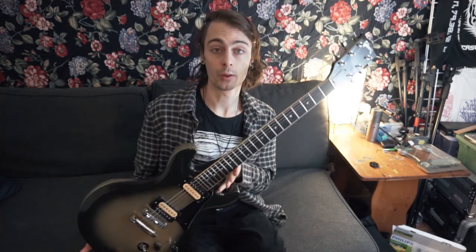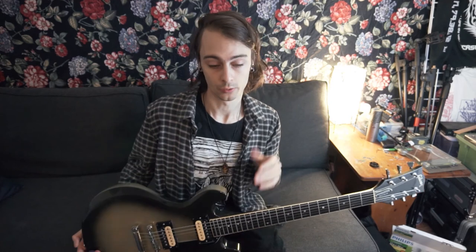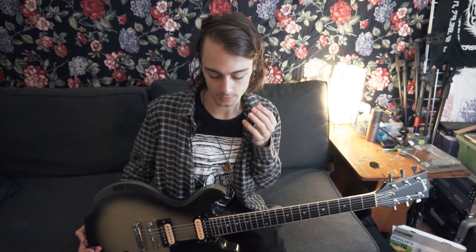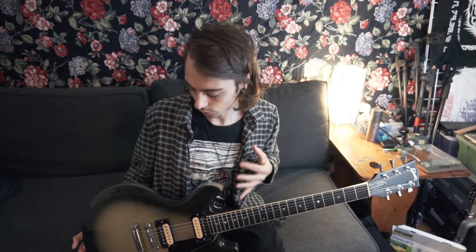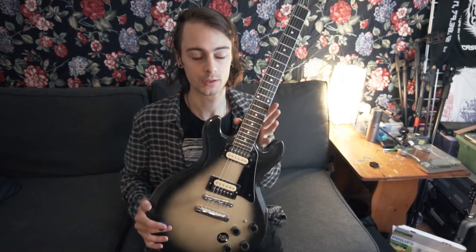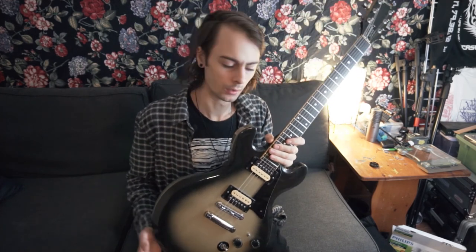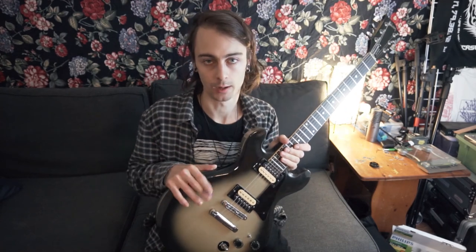So my final thoughts: if you can find one of these for a reasonable price and it's in good condition so that it holds its value, with no major repairs and no huge cracks or damage, it's definitely worth the buy. You get a vintage guitar with a lot of character, a lot of feel, and that sounds really good, for a modest mid-level Gibson price.